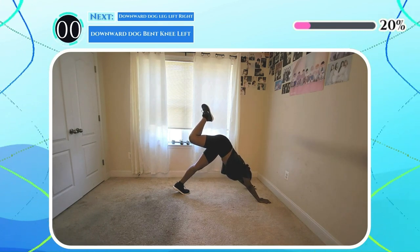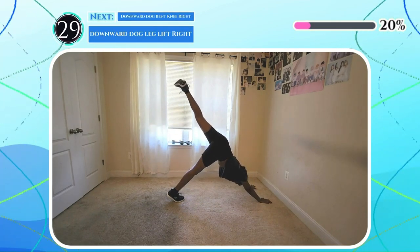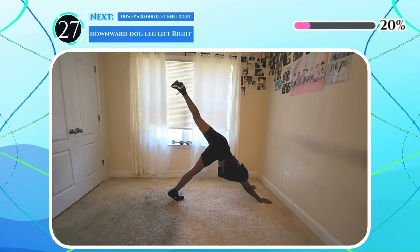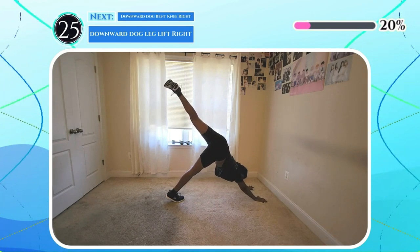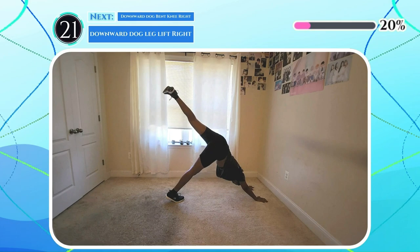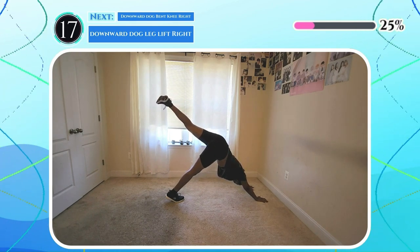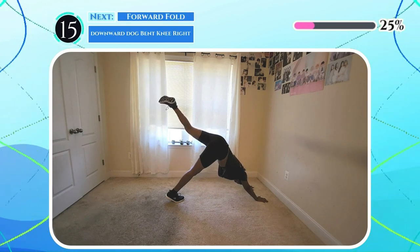Relax your leg, then lift the other one up towards the ceiling. Bend your leg if you can.